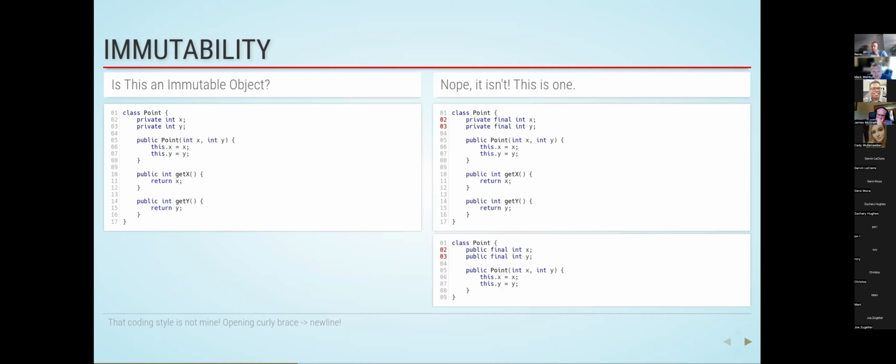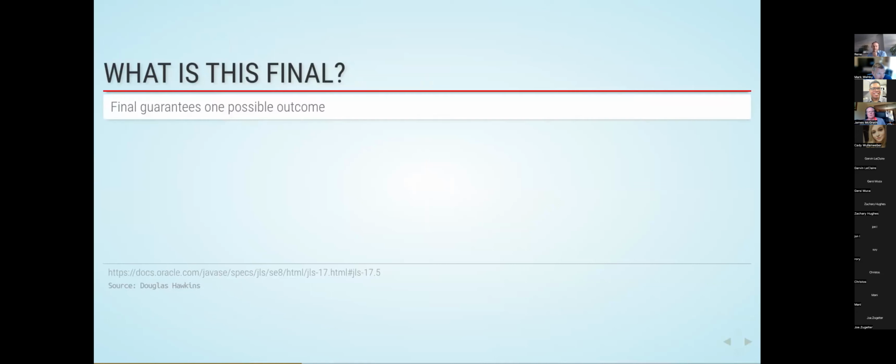By the way, this would be a very condensed version of the code, which is still totally fine and totally great. Java will optimize or de-optimize your code in the sense of it will get rid of get X and get Y anyway. So it will never call your methods at the end of the day, because it sees it doesn't make any sense, and will directly read the variables. So this is just candy at the moment. Good. So what is this final?